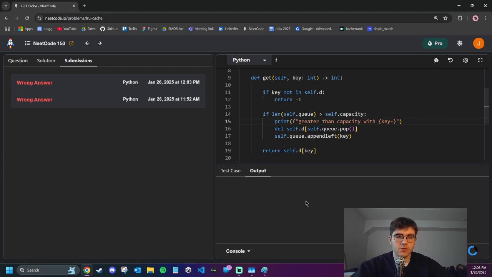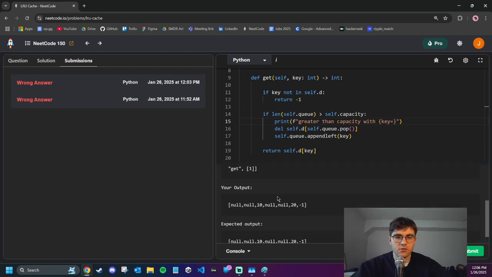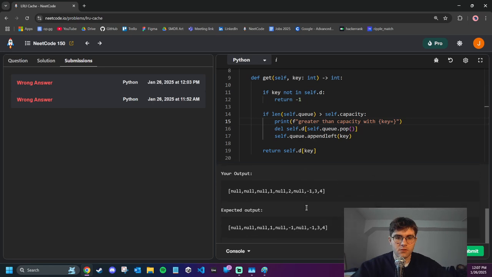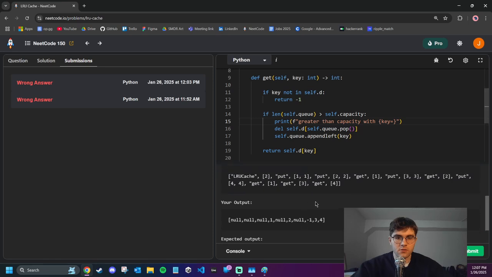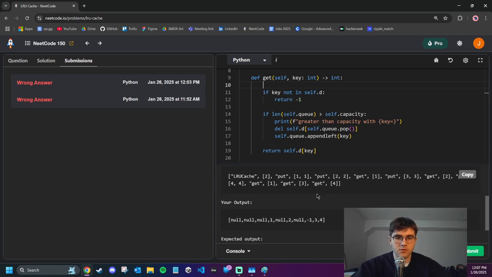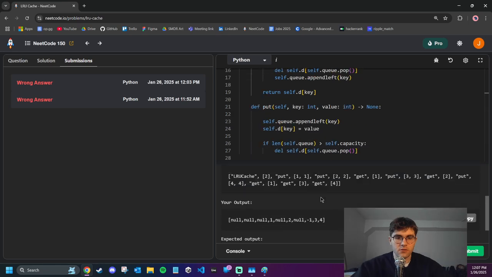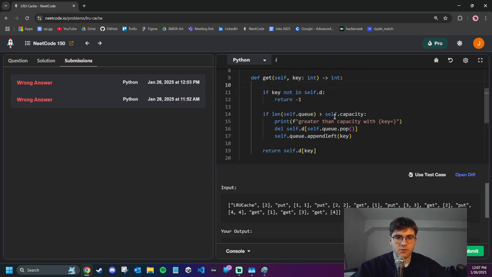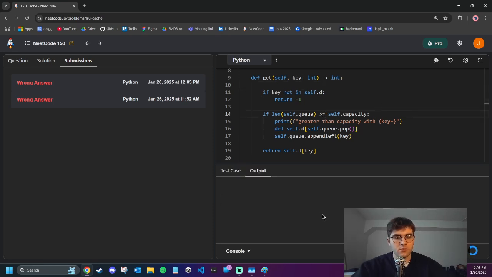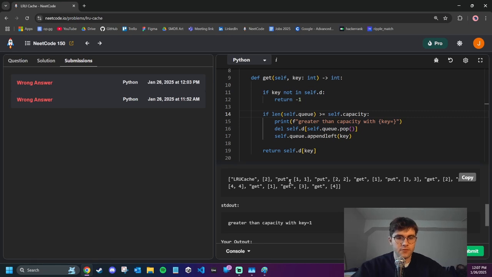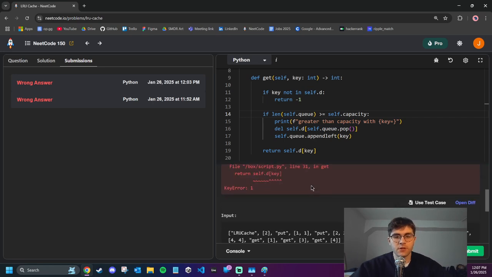I actually don't even know if it's triggering with key equals 1. Yeah, so for this one, I think we want to equal. And then it's giving me a key error, right? Yeah.